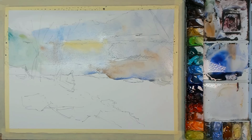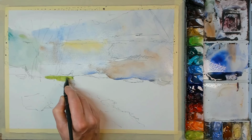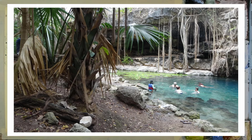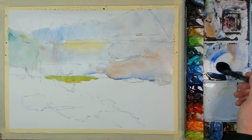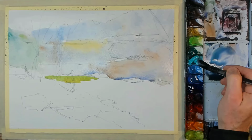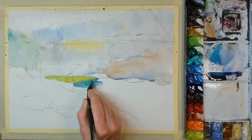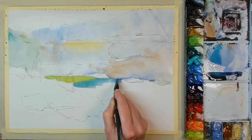So back to the painting, that's my top half of the base wash done. Coming down to those light rocks there on the far side of the pool. Now for the water itself, coming gradually down to the bottom of the paper, and quite a key element to the scene, the composition, are those bright green lily pads on the far side. I'm not going to define them as individual lily pads. I'm just going to keep it as a small area of this bright green. So I've got that spring green there, use a bit of cadmium yellow just to really emphasize that green. And then a gradual soft transition into the blue of the water, a bluey green, a light bluey green.